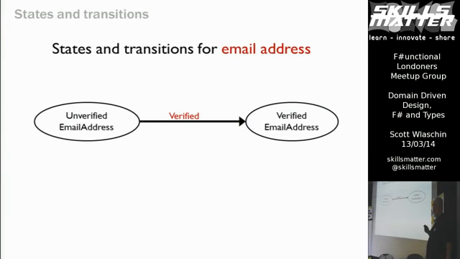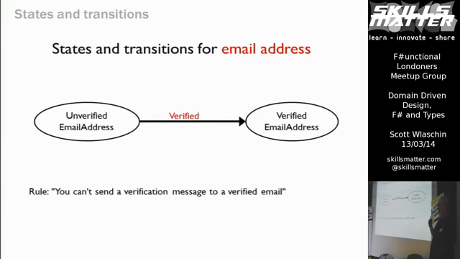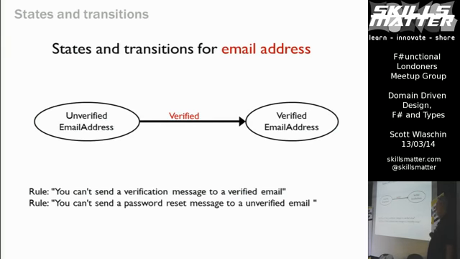And this pops up all the time. You'll find that almost always in business rules, there's these things. If the customer is this kind of customer, do this. If this kind of customer, do this, and they can change from being a prospect to a customer to being a valued customer to being an inactive customer. Lots and lots of states. Typically, there's business rules which are specific to each state. So in this particular case, you might have a rule that says you can't send a verification email to somebody you've already verified. All right? So it means that the business rule applies to the unverified email address. And similarly, you say, well, you can't send a password reset to somebody who has an unverified email. So there are different business rules for each state. And that's a very, very common situation.